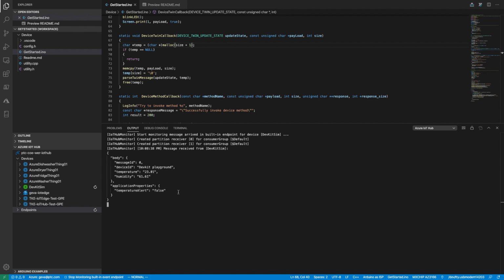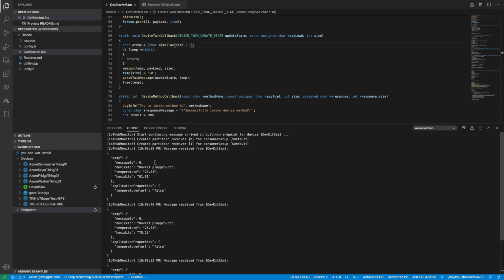Now you can buy an MXChip. They're not very expensive, maybe about $35. A nice little device that has a few sensors, very small, has an LCD screen on it, can be programmed in Arduino. But for our purposes, it's obviously easier to just get access to the one on the internet here for the purpose of this demo. So I can see that I got some values coming in here to IoT Hub.